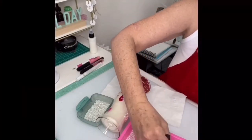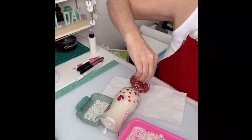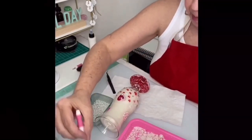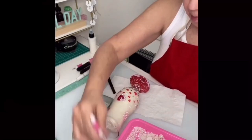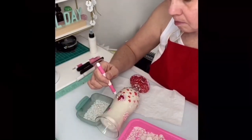So just have fun. And this is kind of time consuming, but it's also therapeutic. So you're saving a ton of money from therapy by doing your art. Art is therapy. You sit there, get into your own thoughts, and just have fun with it.